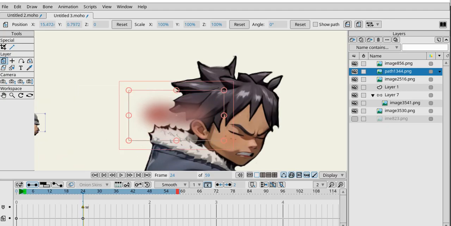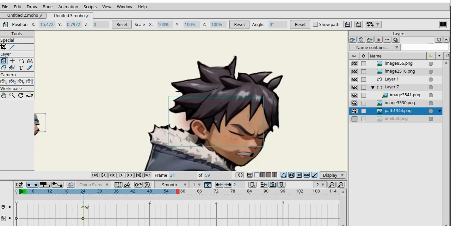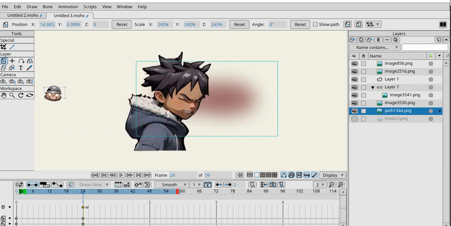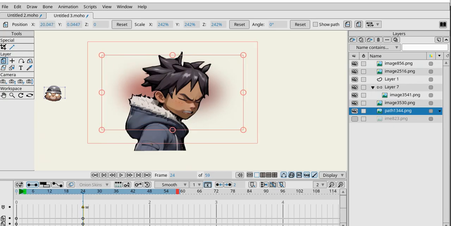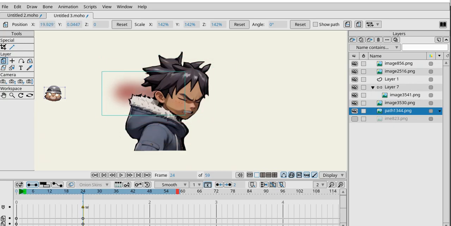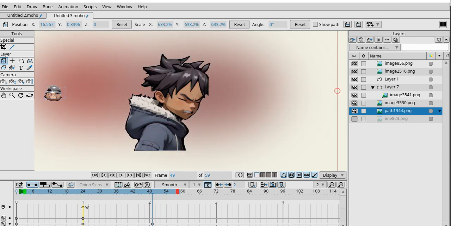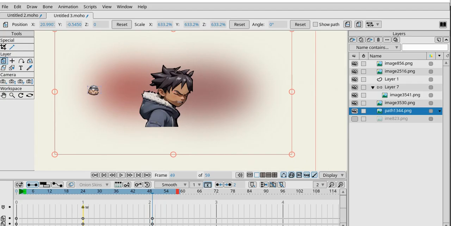So we want it in the back. It should come up, start out small, and then as this grows, this will kind of fan out to engulf everything.